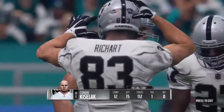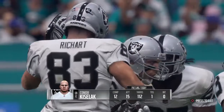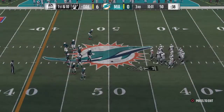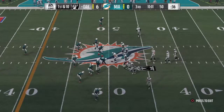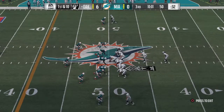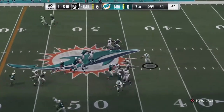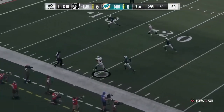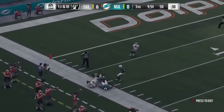So here comes the Raiders offense getting ready for their first possession of the second half. They were able to get the ball back here, didn't surrender any points. Now they'll look to add to that lead. Now, how about the boost the defense gave them? Going right out on the field, shutting them down, not giving up any points, and turning the ball back over. They want to do their part now and show them a little respect and some gratitude by scoring some points. And to get a little more cushion.